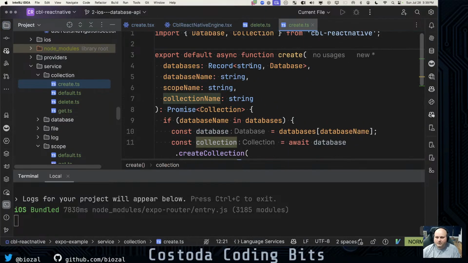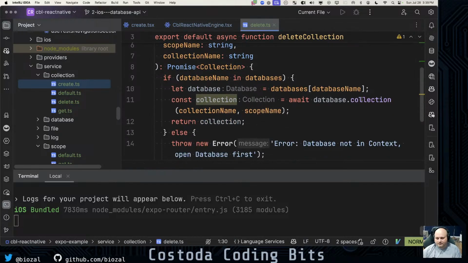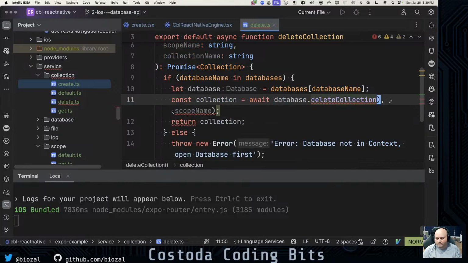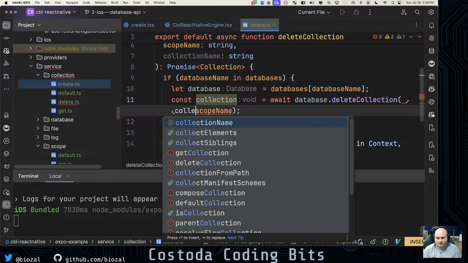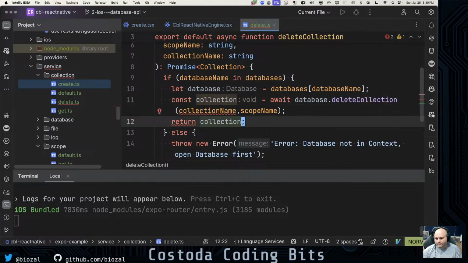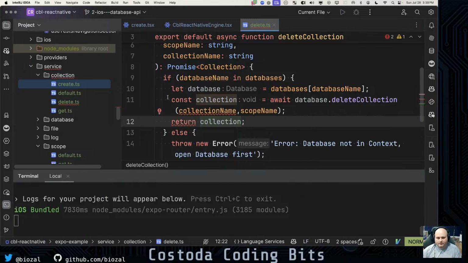Reference things we don't need, and create, we are right. So delete is the exact same thing except we say delete collection, with collection name, scope name. Hover over this, and this should just be a void. If it doesn't crash, we're good.